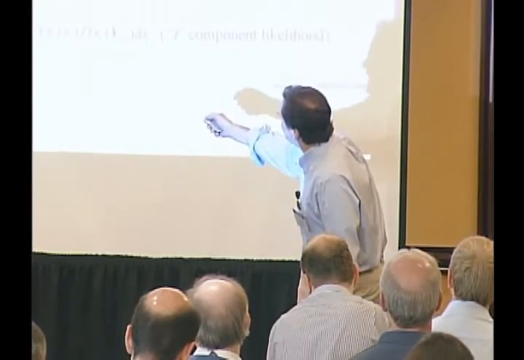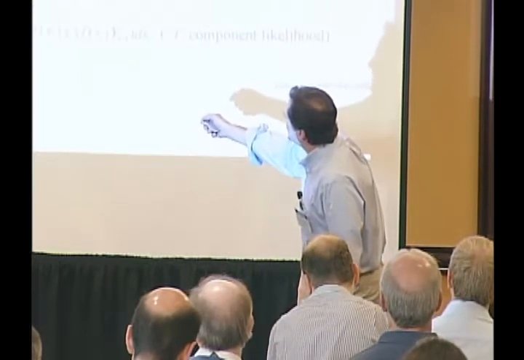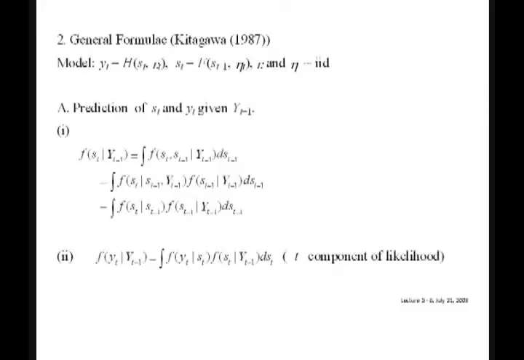And then the key thing here is to say, well, if I know lagged s, lagged y doesn't help me at all, so I can get rid of that component. So the way I think about my predictive density for s given lagged y's is just this filtered thing. What's my best guess of s at time t minus 1 given t minus 1? That's the filtering problem. And then I update that to get my predictive density of s.